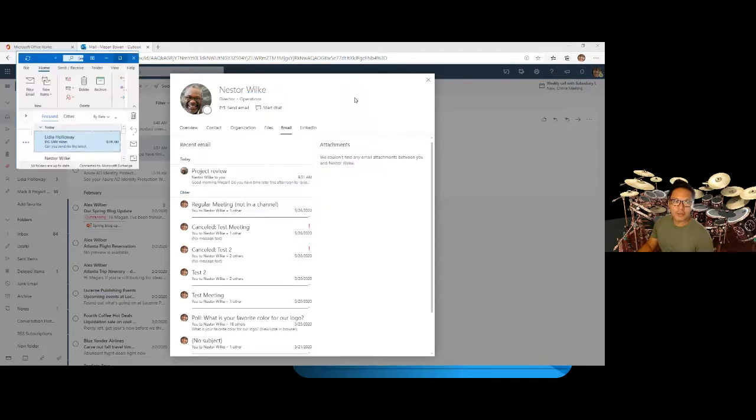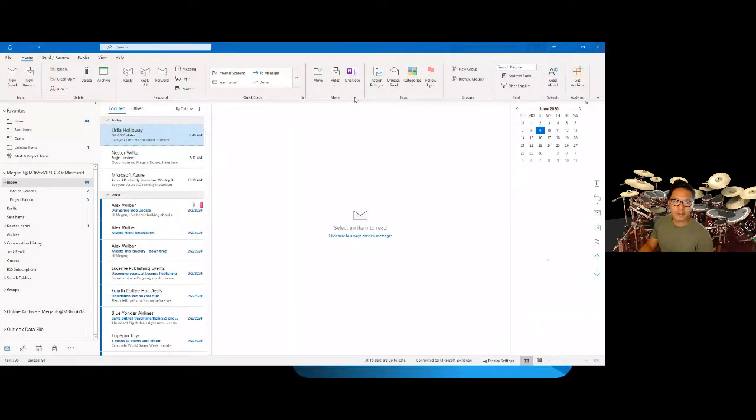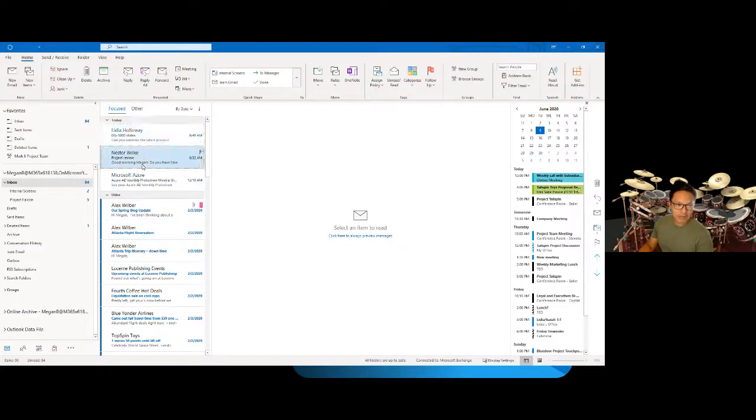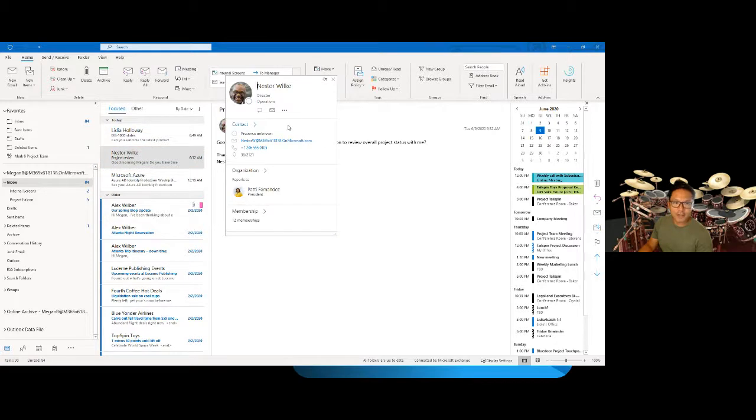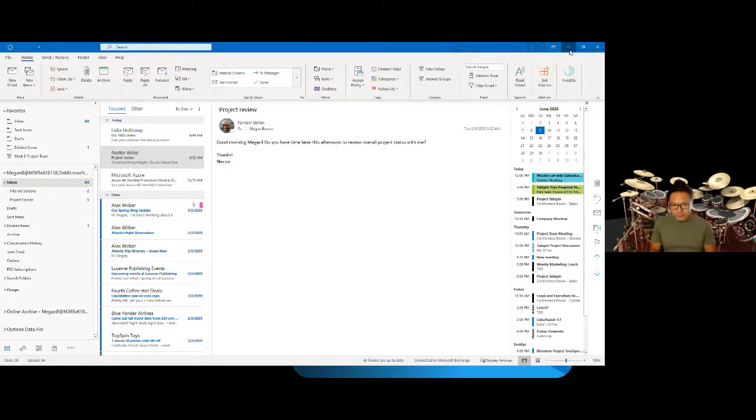So, you know, here again is Megan's email in this case. And so here are those exact same emails. If I go to Nestor, then sure, here's Nestor. And yeah, I get this profile card that pops up, and I can even expand this card to see more things. But as you can see, it's not the same information. It's not, in my opinion, nearly as rich content here. Sure, maybe it shows me the membership of groups that Nestor belongs to, and that's interesting and so forth. But the ability to be able to get to the content that I've been interacting with this person, to me, that's just one of the huge advantages of doing that through Outlook on the web. So definitely different experience there.